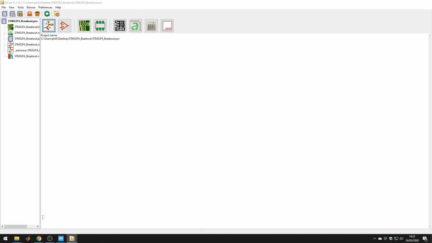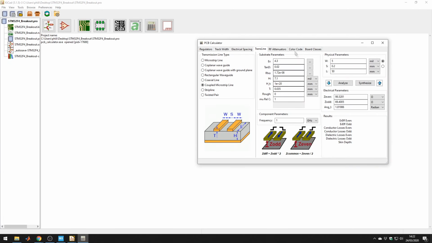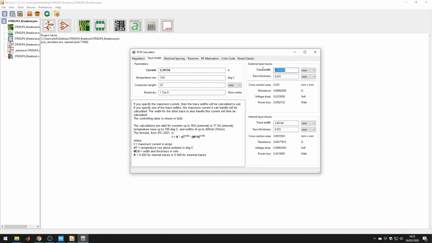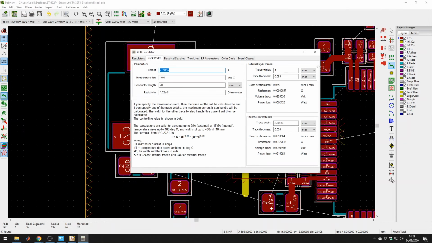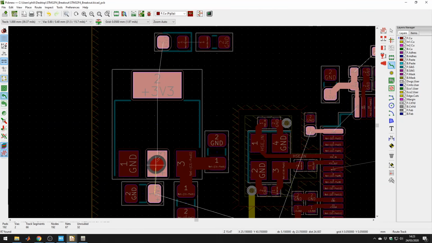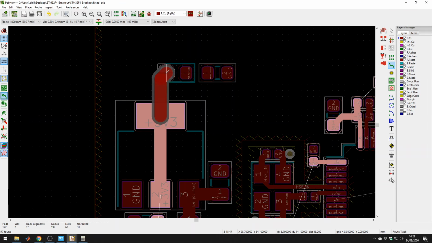What can help you check is, in KiCad, the main window, the calculator. Here we go. Track width. If you type in a track width of, say, 1mm, with a trace thickness of about 35 microns, this can carry about 2.4 amps. So you can calculate the current carrying capability, what the voltage drop will be, and power loss. We should be pretty safe with a millimeter. Of course, we can go higher, but it should be fine. Okay, so it's connecting everything up.